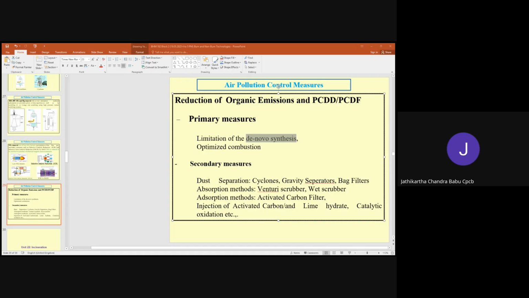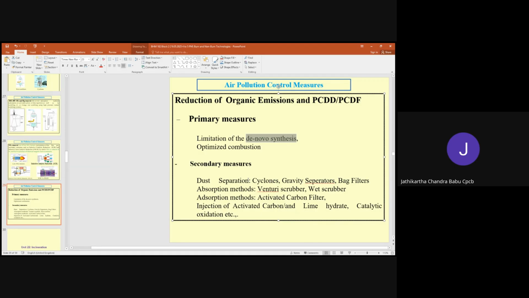Therefore, in the primary chamber, you have to maintain a temperature of 800. In the secondary chamber, you have to maintain a temperature of 1050 plus or minus 50, meaning 1000 to 1100 degrees centigrade. And the residence time should be a minimum of 2 seconds. You have to maintain the residence time in the incineration chambers. Then only you can expect that waste is converted into harmless compounds. Otherwise, toxic gases may be there that may cause an impact on the environment.